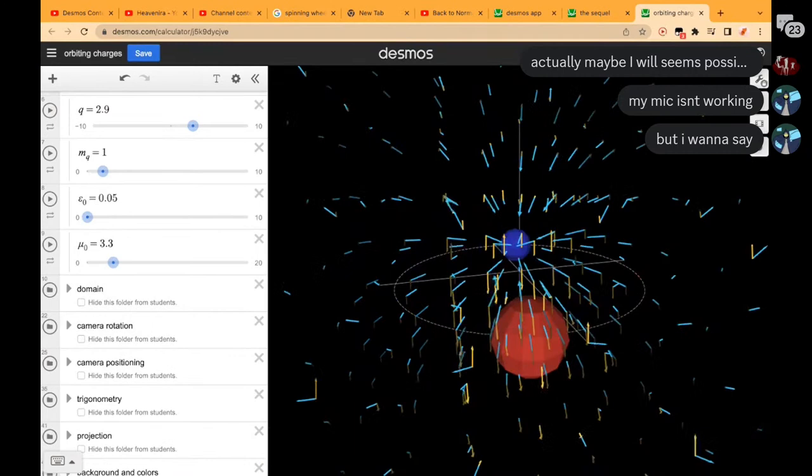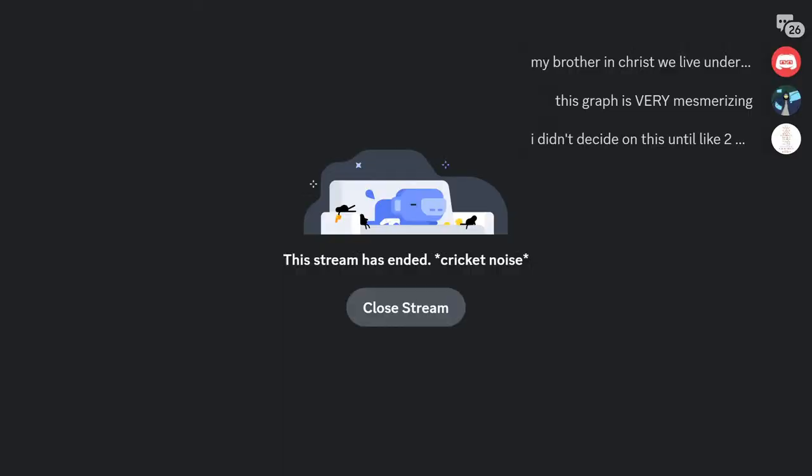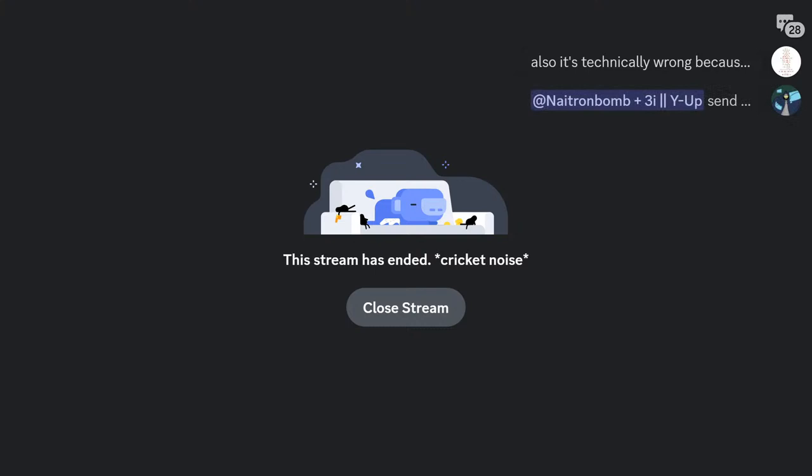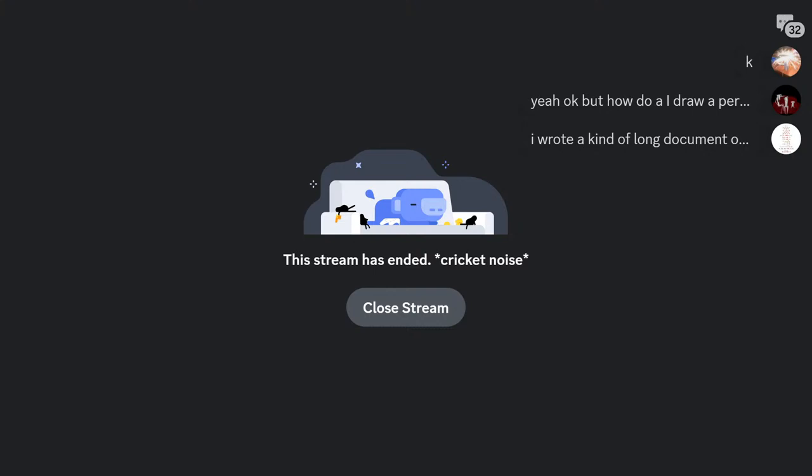Does anyone else have a graph? Anybody at all? I have like hundreds of graphs, but only a few of them are nice looking. If you guys want, you can look at my lava lamp graph. Who's the mechanist? Do you want to share it, or can I share it? I made it like a year and a half ago or something, but if I were to have submitted an art contest graph, it would have been that. You didn't submit in the end. What happened? I'm bad at doing stuff.